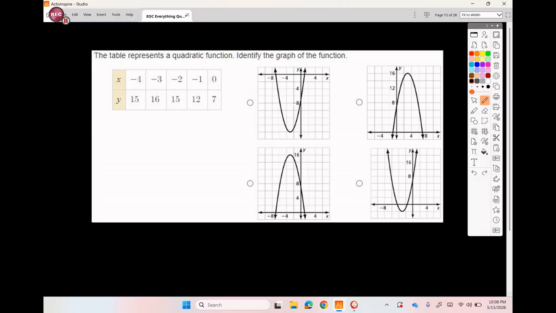And now you can just look at which one touches the graph on that spot. -3, 16, this one. In this case, there's no other graph that touches that spot. But what if there was another one that touched it, but it opened up, right? Then you have to make sure you pick the correct graph by looking at if it started to increase or decrease. So at first, it's increasing, then it's decreasing in y values. That tells you it opens up, goes up, and then it comes down. So that's how you break a tie if you need to break a tie.